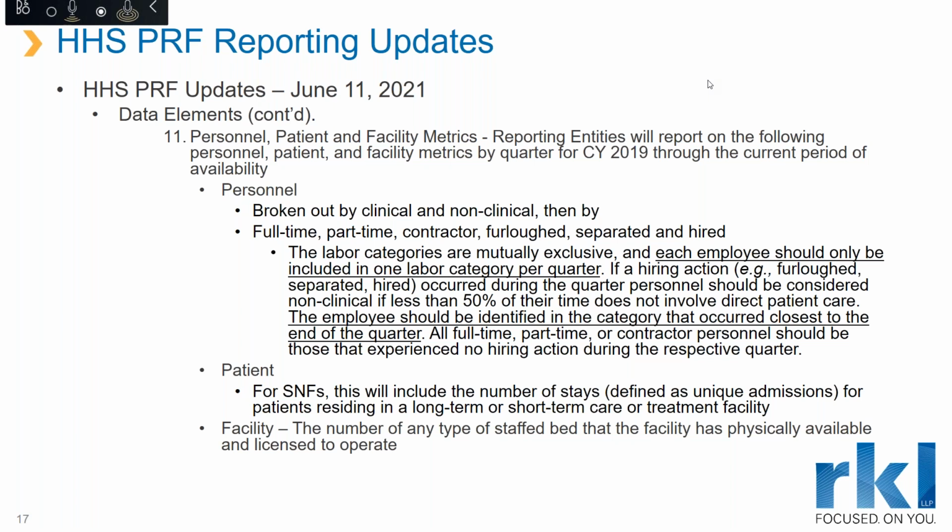One thing that I did want to mention in the personnel, and this is just something that we've gotten questions on, is related to the contract staff. The contract staff would be anybody that is contracted to provide services in your facility. So it might be nursing agency, you could have contracted therapy or a contracted dining service. Vendors that are just coming in to do a task and leaving, you're not going to include those as labor. It would be more someone that you would think that you would hire as an employee in your facility. You're just contracting those services.